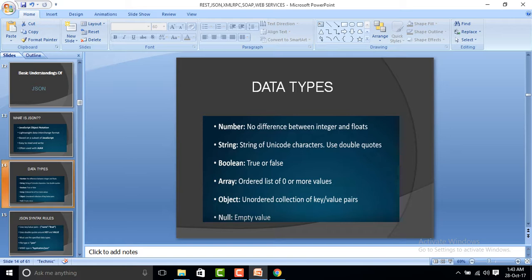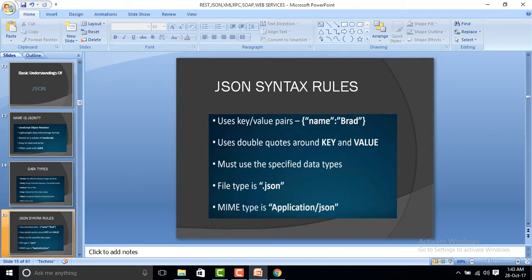Double quote. Boolean. So Boolean, we all actually know what it is. It's either true or false, right? Array, an ordered list, right? So an array is going to be in square brackets, as we say. Object, an unordered collection of key-value pairs. Null is the empty value.